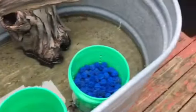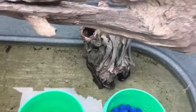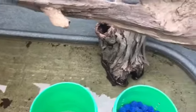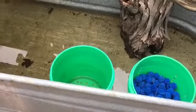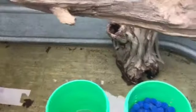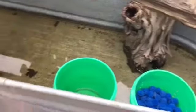Two issues. One is the pump is behind some stuff in my room, and I don't really want to get it yet. It's in the tank. Anyway, it's also cold out here, and what I want to do is fill this up with warm water, like 75 degrees, like inside. Then I can move the goldfish and the turtles out here without any issues, and it'll slowly cool down, because I don't plan for it to be 75 degrees when I move them out here, but I need it to be warmer than it is now.